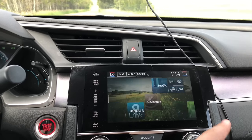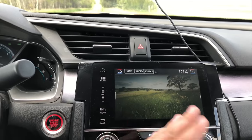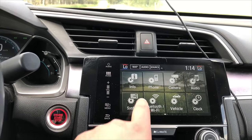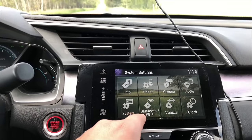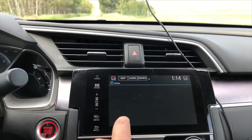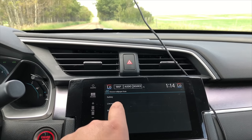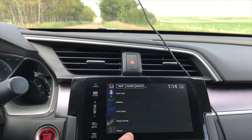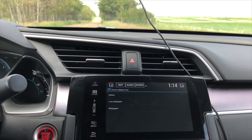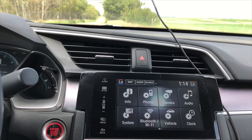As you can see it looks like this now — if you want to go to Settings it just looks like that. You can do the exact same thing for wallpapers: go to System, go up once, then Detailed Information, then Display, Wallpaper, Live Wallpapers, select one and set it. This is what the home screen looks like and you can customize the whole thing.